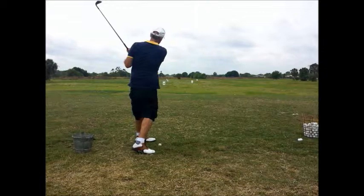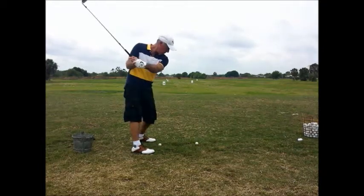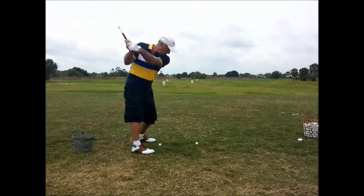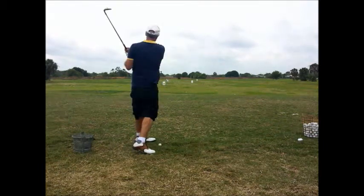Now, in the future, he may want to learn how to drive the knees into the shot, use a little more hip action, get a little bit more pelvic thrust. But for now, I would just go straight back and straight through. It's almost the same line. You can see that. That's really nice. That's what we all should be trying to do, and then add our legs to it later.